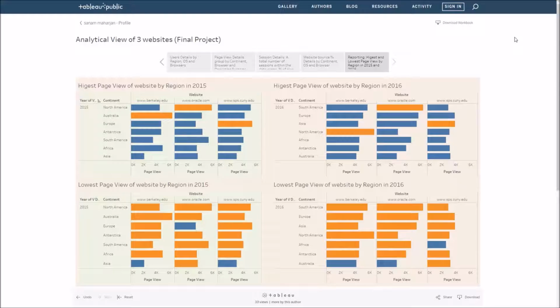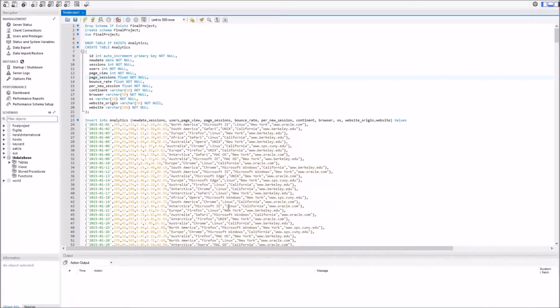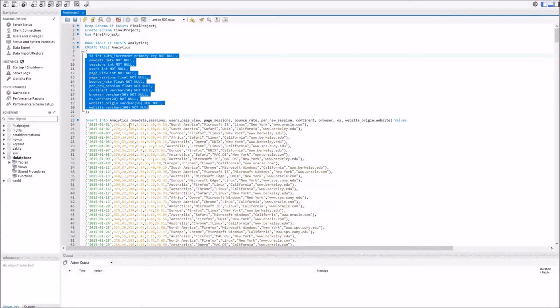So before we talk about all these sections in the Tableau storyline view, we would like to start with the SQL code that we created and then move on to all these sections. As Praveen mentioned, the first step for our project is to create a database. So we use MS SQL to create a database and export data out of it. For that, we started off with creating the database, and then we create a table on it, and we create the required fields for the table.